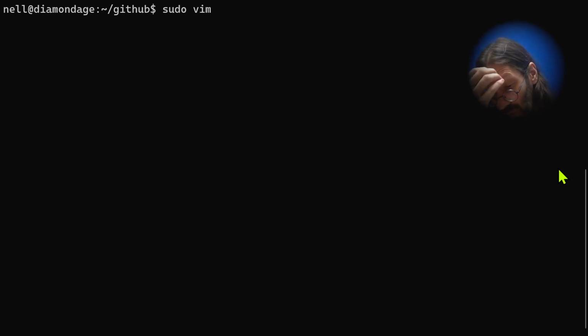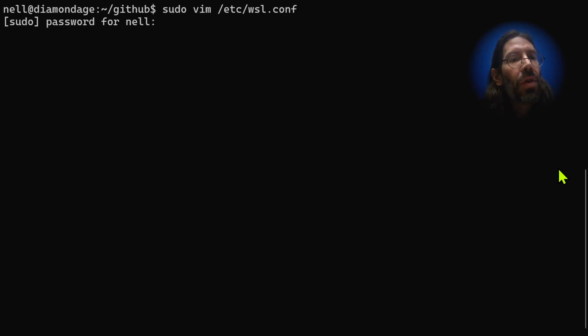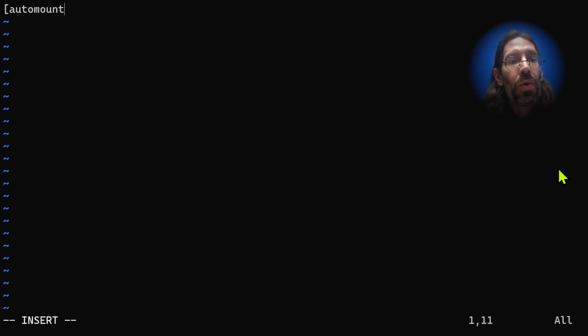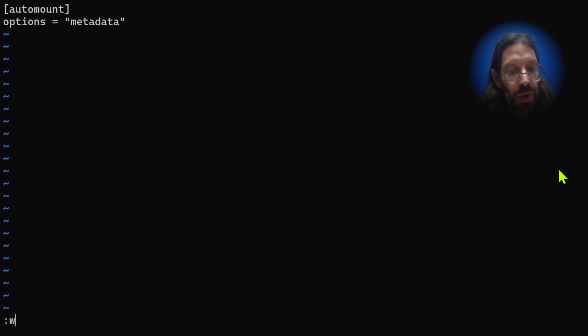This is a privileged location. /etc/wsl.conf. Insert mode, automount, options equals metadata. Escape, colon, write, quit.